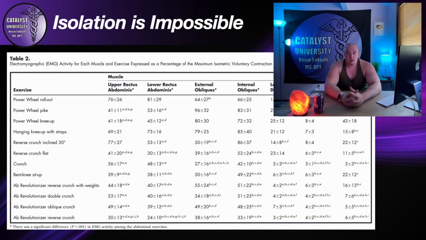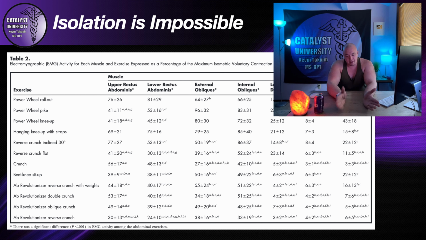Now, before we get too deep into talking about the specific exercises for strengthening the core muscles in the various planes of motion, I think it's important to discuss some very critical training principles that really govern which exercises are best and really understanding strengthening the core in general. And the first of these principles is this: you cannot isolate any of the core muscles. You cannot isolate the rectus abdominis, you cannot isolate the parts of the obliques, you cannot isolate the deep core muscles, aka the transversus abdominis.